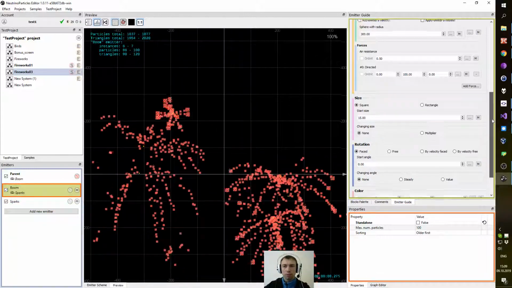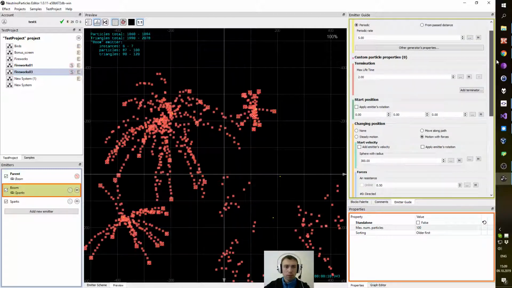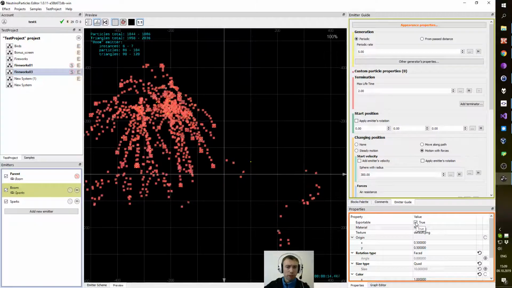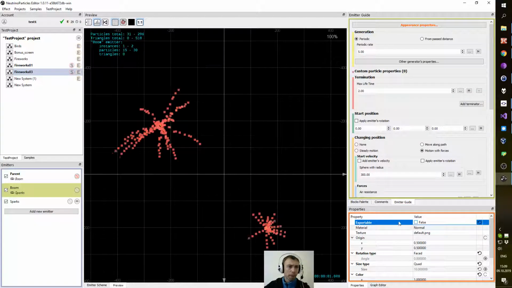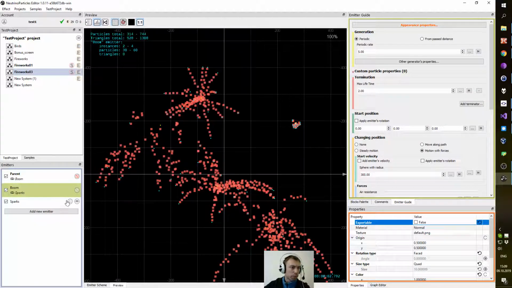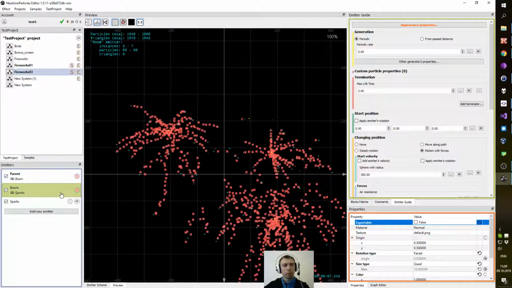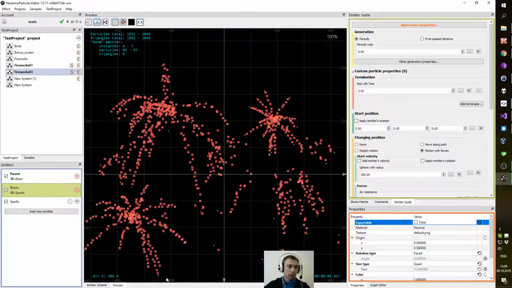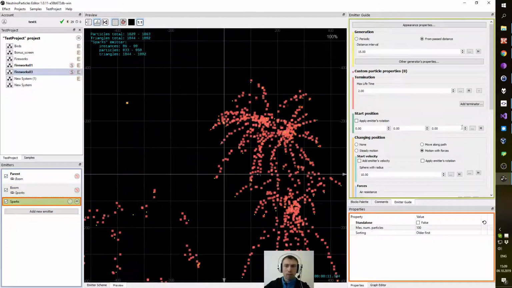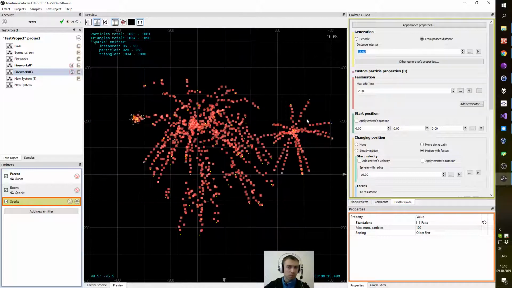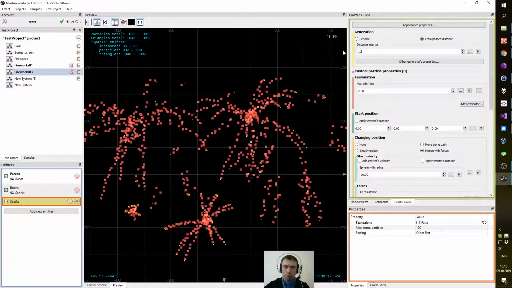And the size of boom, let me just disable boom geometry and enable its debug wireframe. Distance for generation of sparks I will reduce to 10.